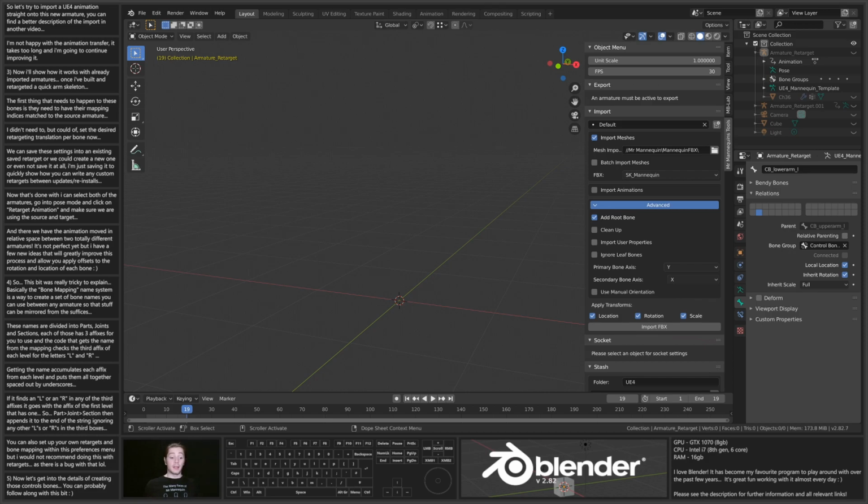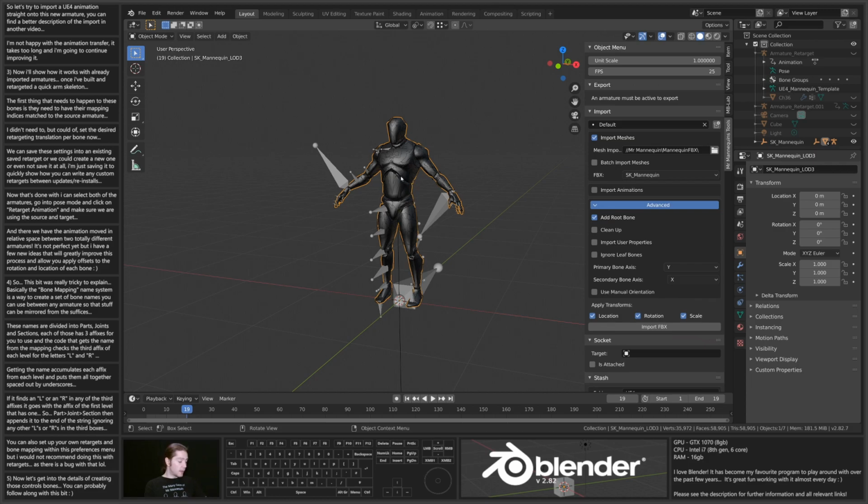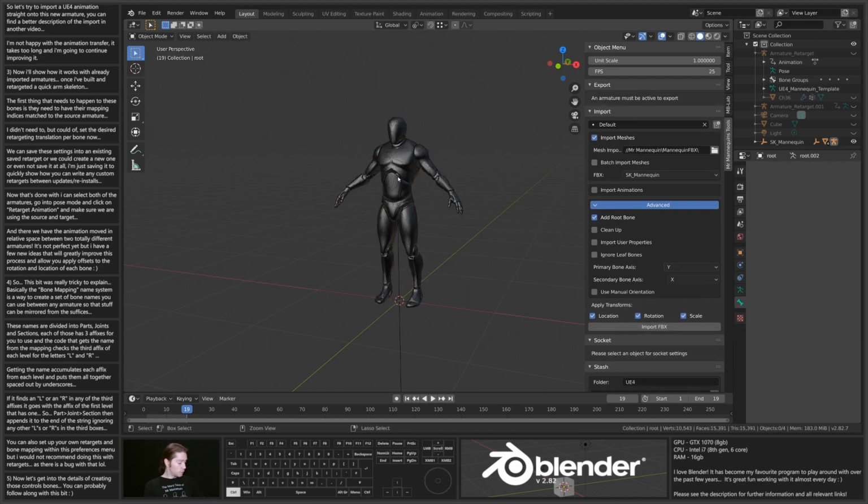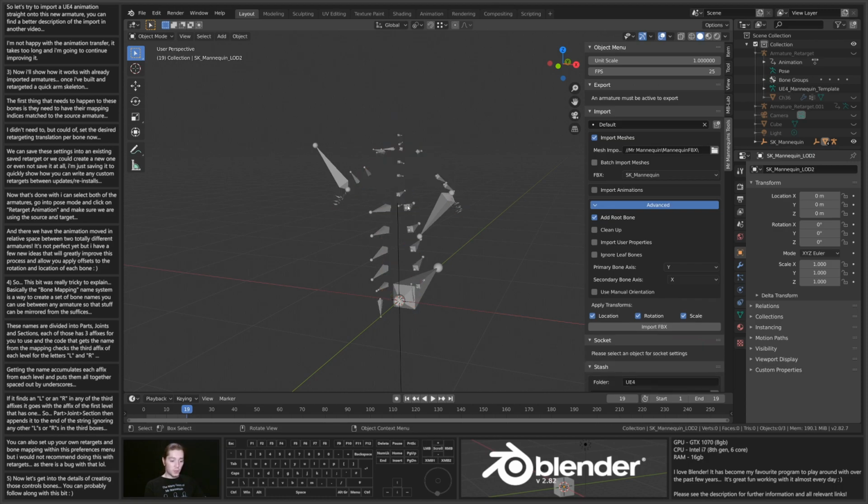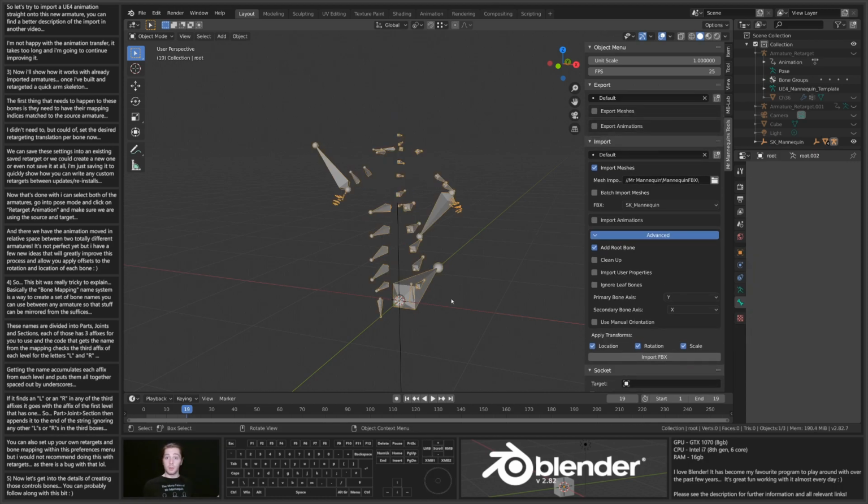So for a more detailed explanation of what to do when you're retargeting your own custom character, I'm going to actually use the mannequin himself. I've navigated to the mannequin FBX folder where I have a freshly exported mannequin FBX. I'm going to add a root bone to it and leave everything else as it is and import the FBX. And there we have the mannequin as he should be in Blender. Oops, I want that armature there. So I'm going to hide his meshes because I don't really need them for this example. Say this was a custom character that we've imported and we need to create a retarget for it because we haven't got one, because there isn't a preset for it.